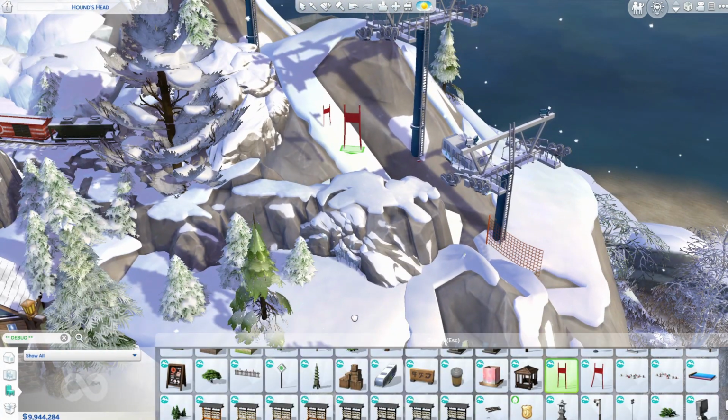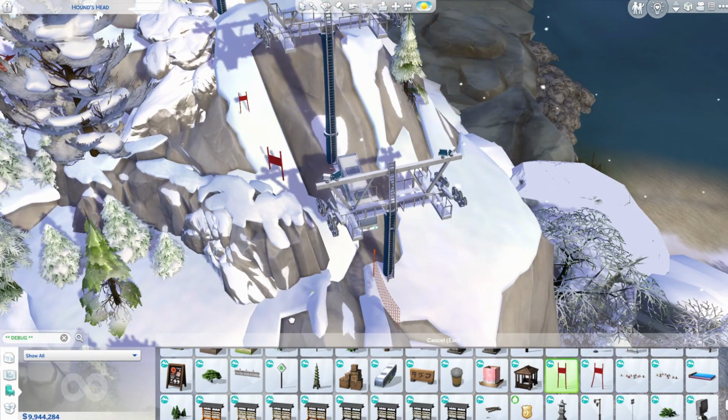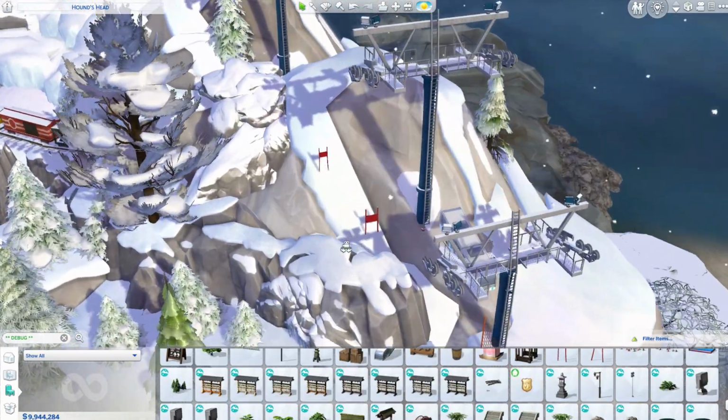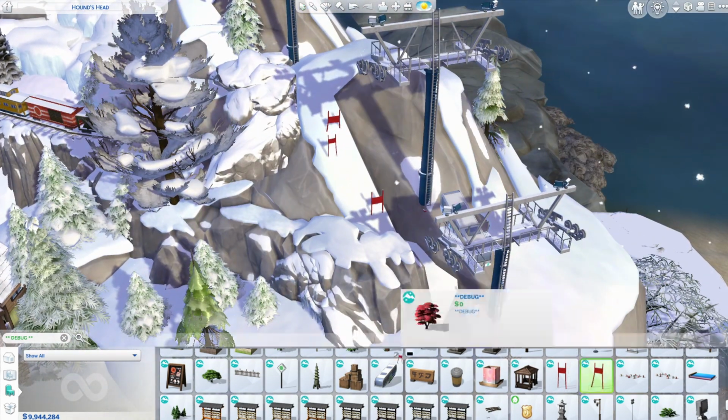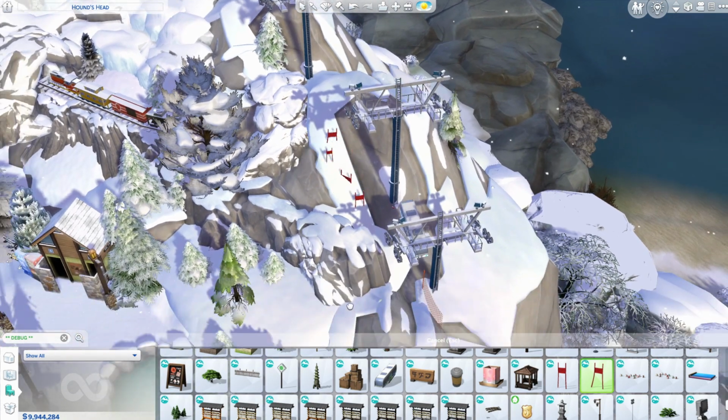And here is where I put the mini ski resort. I was hoping to make it look like it was far away, so that's why it's really tiny, but I really, really like the way it came out, and I did want to do this.